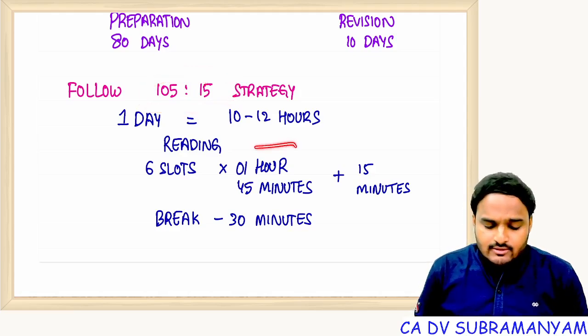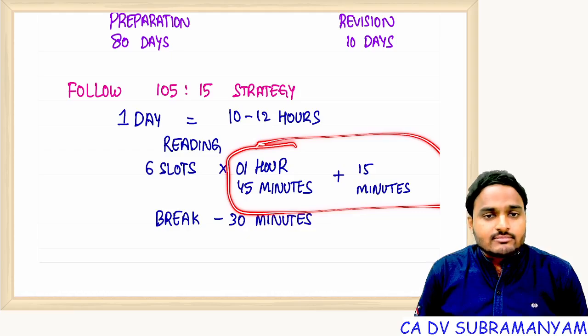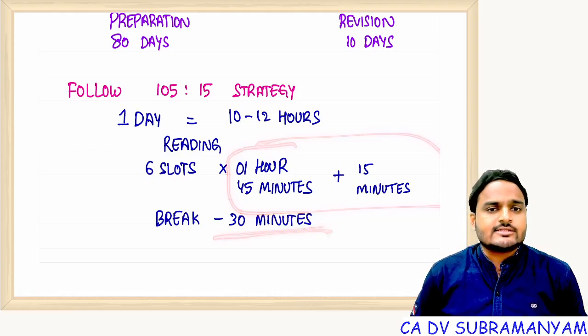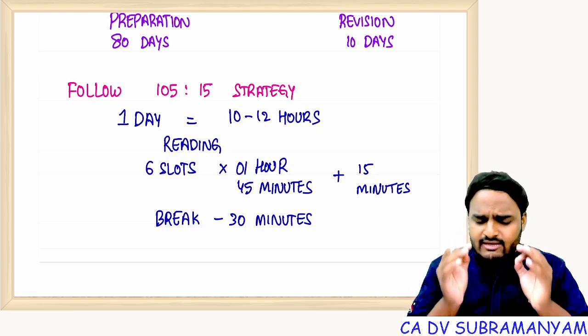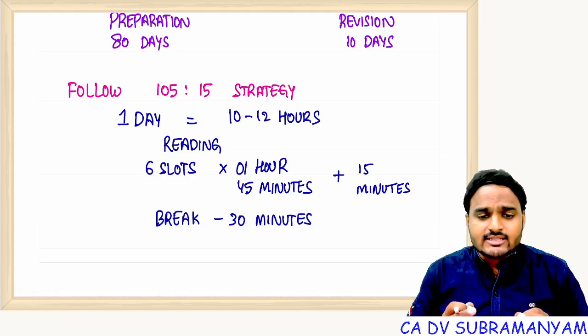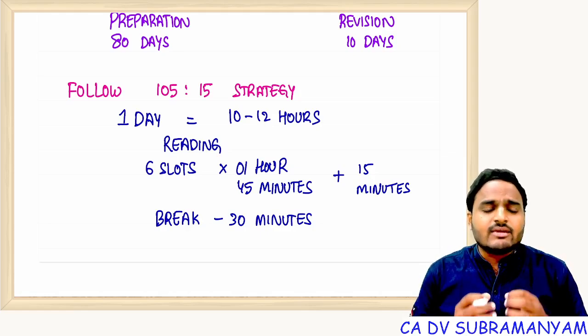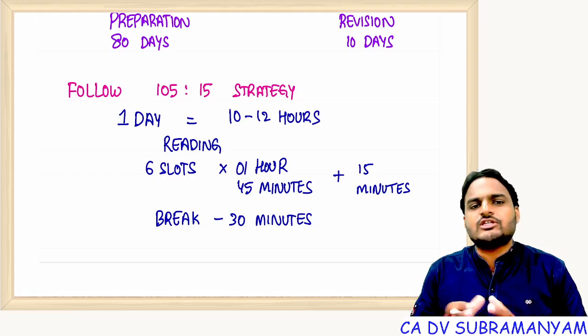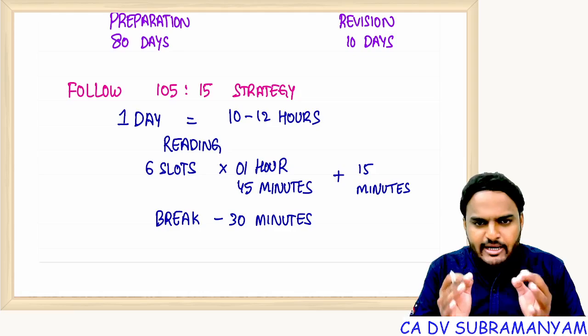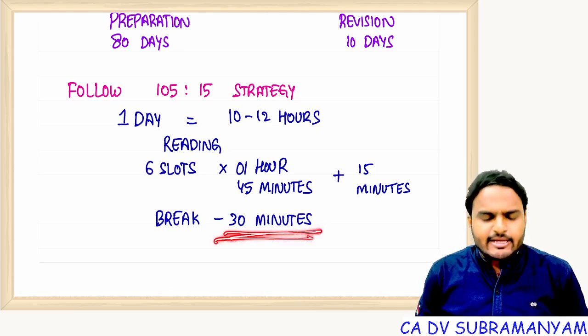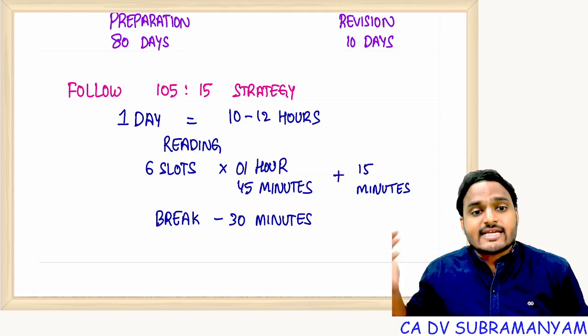And once a slot of 2 hours is completed, take a break of 30 minutes. Don't think that you can read for long hours. Yes, anyone can read for long hours. The point is you can't spend the time effectively and efficiently. Getting my point? Reading long hours needs breaks. Take a 30 minute break and next start the second slot. Again a 30 minute break, again start the third slot.